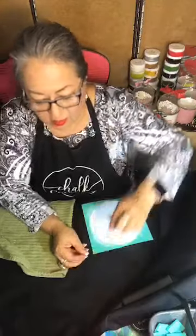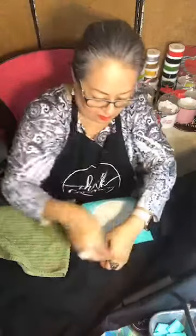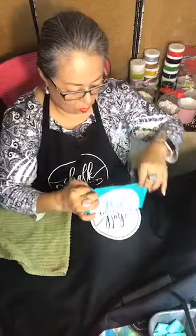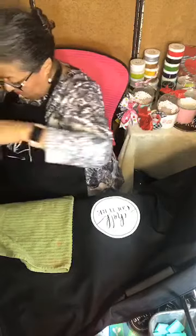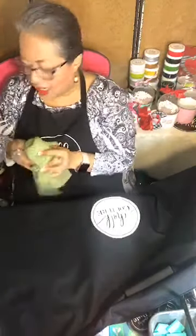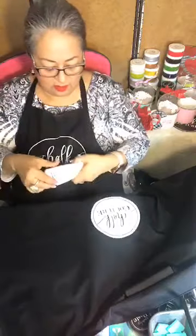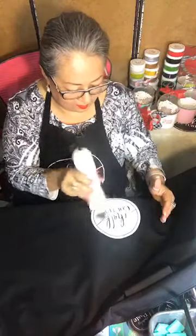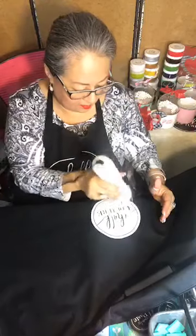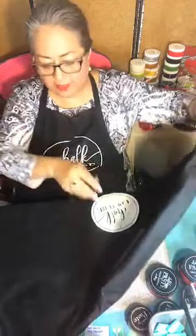Okay, I can't pick it up. Oh, hold on. There we go, you guys. I'm going to do the same thing to the other side, but I have to let it dry. Maybe I should dry it a little bit. So I'm going to let it dry, and then tomorrow I'm going to heat set it.